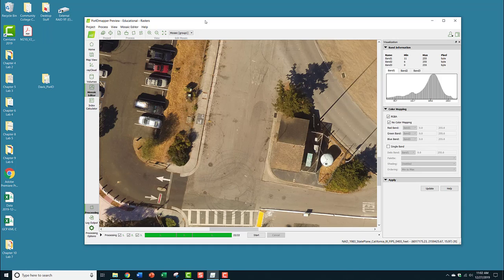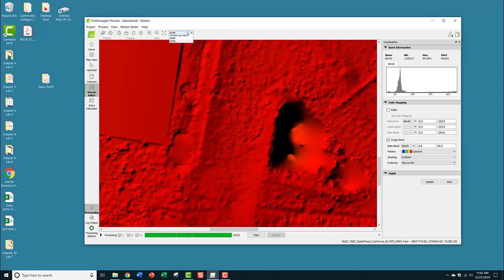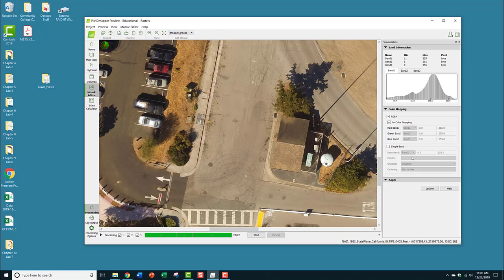Now, I want you to experiment with the mosaics and the DTMs, and then go back, and if something is not flat, adjust it and see if you can get it to where you want. What you want to make sure of is that you're able to correctly remove the above ground features.